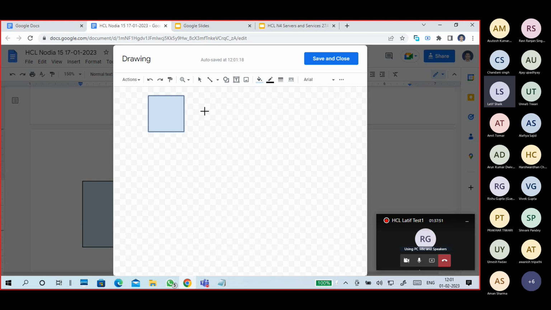And there are clients. Just for our understanding, this is just a representation of a network.